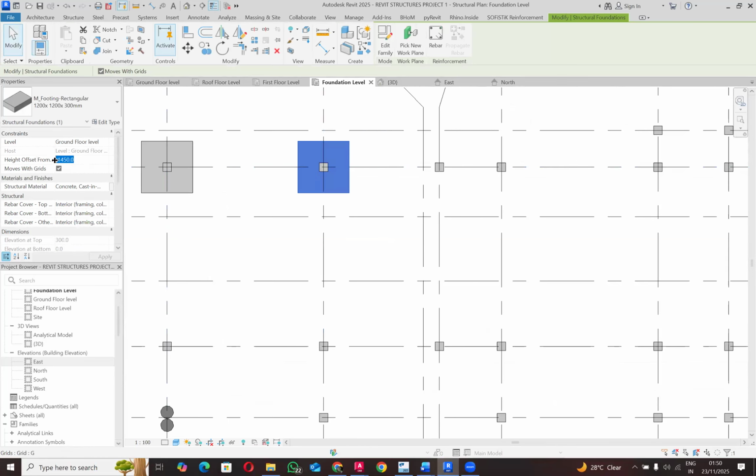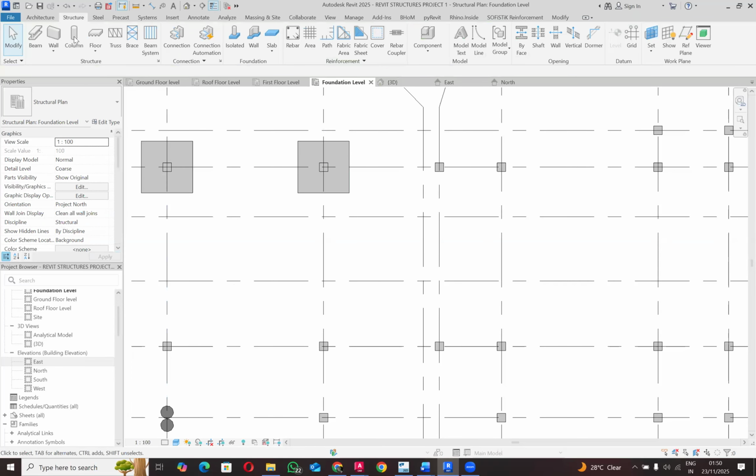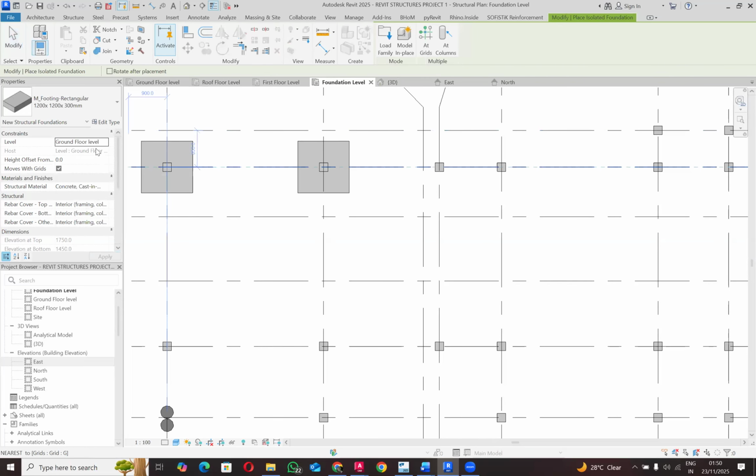I don't want this one. Its height is given as ground level. I want this to be foundation level. Apply. That's what I want. Foundation level zero. So if you want it to be continuous throughout, once you select it, you click here, you give foundation level zero, just like that.